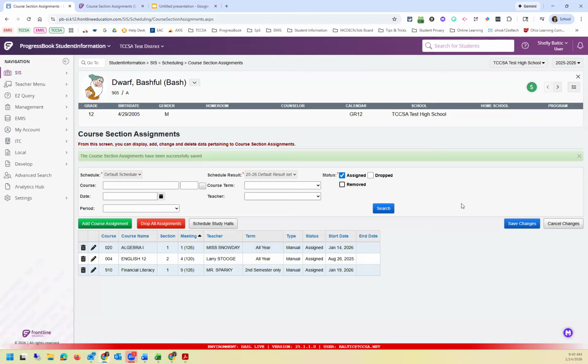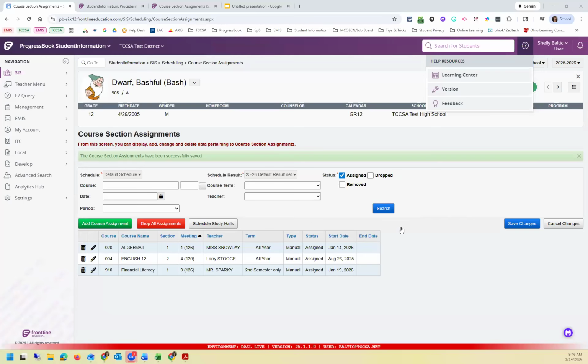So hold on, I'm going to pause here for a sec. So when we're looking at our courses, there's a couple things to look at. I added Algebra 1 today. It is an all year class. So again, the start date is going to be today because that's the date I added. Or if we know the student is enrolling, say on Monday, you can put in Monday's date, and that would be the start date. It would show up in the teacher's grade books.